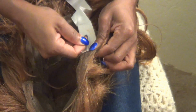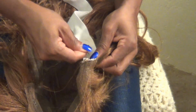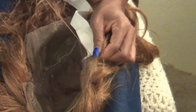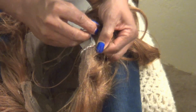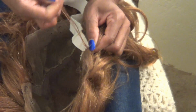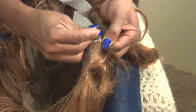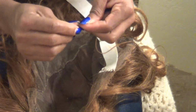And this takes no time at all, guys, to make. And then make sure it's gonna line up with your lace. Okay, and get to the end and just do the same thing you did over there when you started. And just loop that through. Just like that. Cut this off. Like that. And then, you know, get ready for the other side.